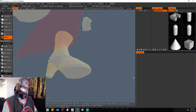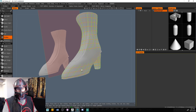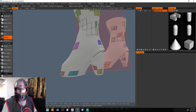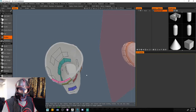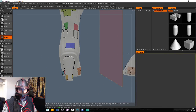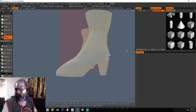So that probably saved me like half an hour. So let me press enter. Not half an hour, maybe 20 minutes. About 20 minutes saved. Unless it does that, and that's probably because, okay, so that's why. That's why it messed up last time, because it's too thin, right? It's hollow, and it's too thin. And so it's being all weird, thinking that these are all separate islands, and then it's accepting half of these edges and half of these edges. So my bad, guys, that was kind of a waste of time, actually.